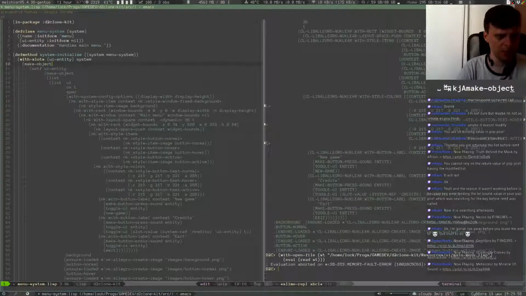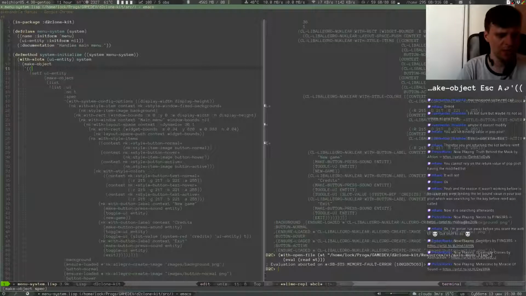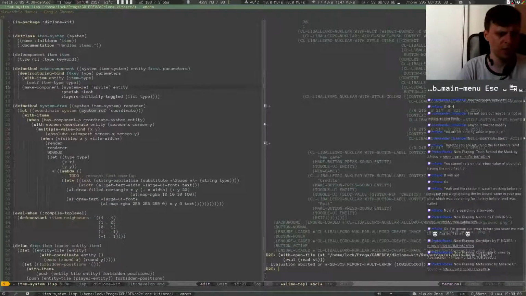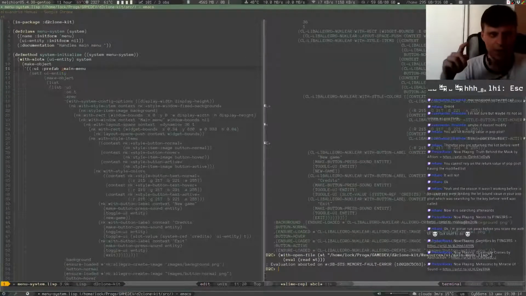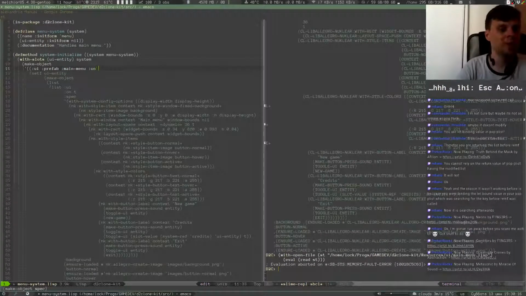So I make object, and then the specification for that object would be UI, and then the prefab main menu, like with the keyword or whatever. I think keyword. And then with the on set to T. Right.